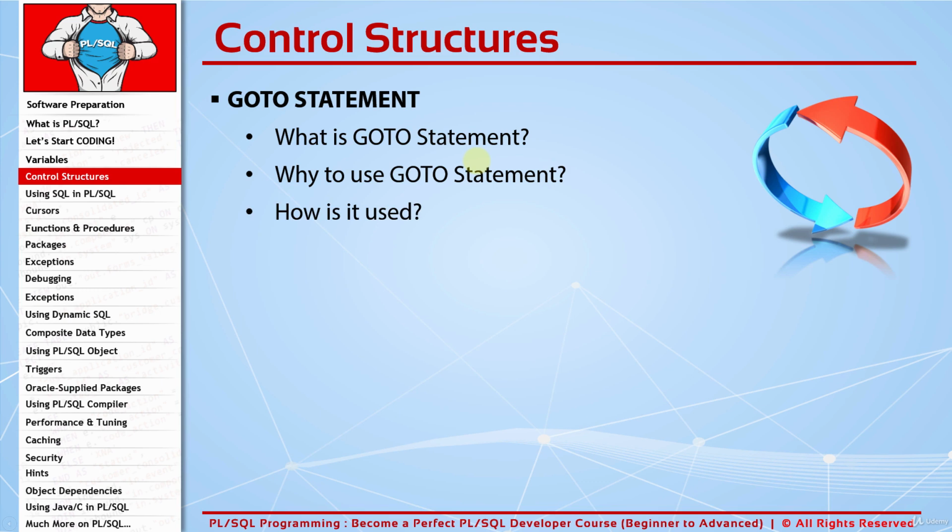So, how is it used? We simply write our GOTO keyword and the label name where we want to send our execution point. We cannot write a WHEN condition with the GOTO statement. If you want to use GOTO with some conditions, we need to use if statements before it. Pretty simple. If you say go, it goes to the place where you want.